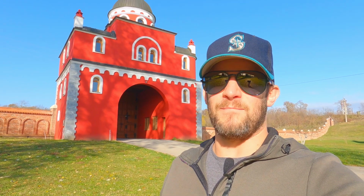Vojvodina is kind of the north area of Serbia, and back from the time when all of this area was conquered and reconquered, taken back and forth between the Ottomans and the Austro-Hungarians, Vojvodina, being in the north, is known for Austro-Hungarian Empire and architecture. Because of those constant wars going on in this area, the monasteries in the countryside are known for their fortifications. And this is kind of true all across Serbia, that you see these big fortified monasteries.